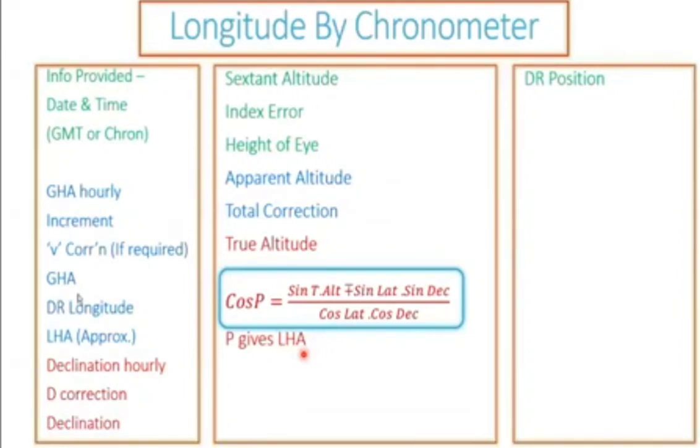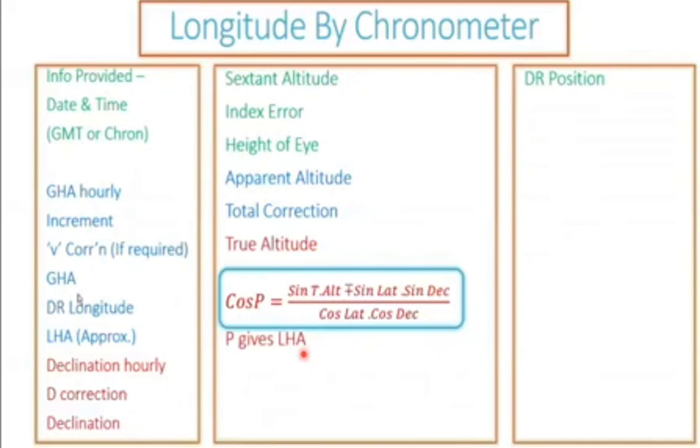In some of the questions, they may tell you the body is east or west. So in that case, you don't need approx LHA. If the body is west of you, you know LHA has to be less than 180. If it is east of you, you know LHA has to be greater than 180. Okay. बट अगर आपको ये नहीं भी समझ में आया तो अभी के लिए इसको छोड़ दो. अगर ऐसा क्वेश्चन आएगा, I'll explain it.